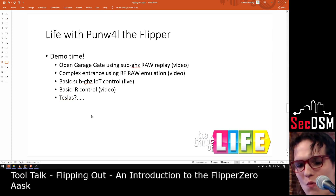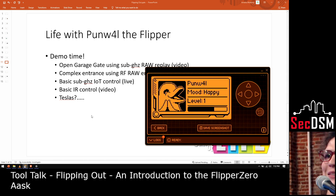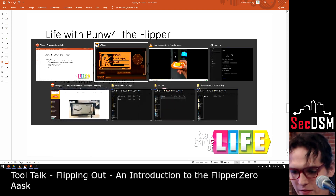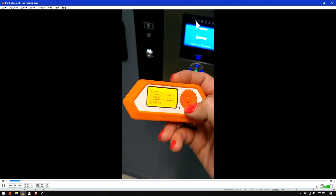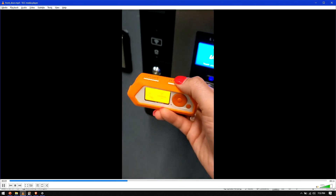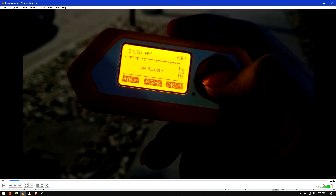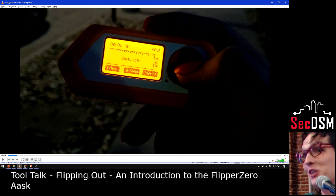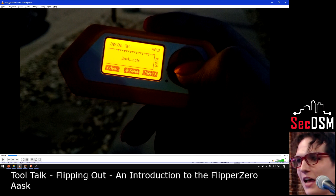So what is life like with Punwall the Flipper? Every flipper comes with a name built right in, and mine is Punwall — one of the best names ever, because I love making puns. Some of the stuff I do in my day-to-day life: if I want to get into my condominium complex and I don't have my keys, I can go into my 125 kilohertz RFID, emulate my door tag, boop it, get my access, and get right into my condo. I've already cloned several different apartment complexes that I am authorized to clone the keys for — I was authorized, being very clear. For standard NFC or RF tags, no problem at all.